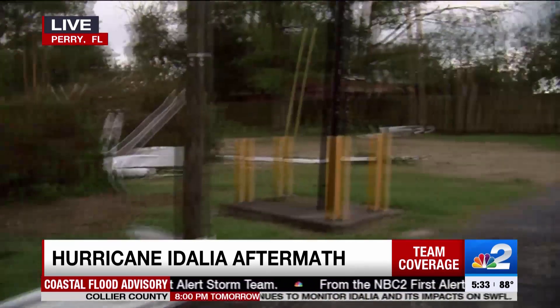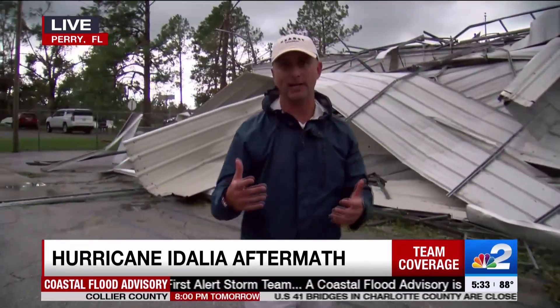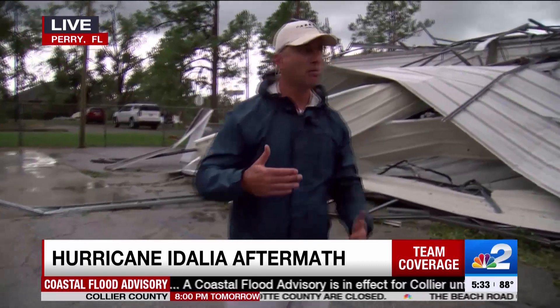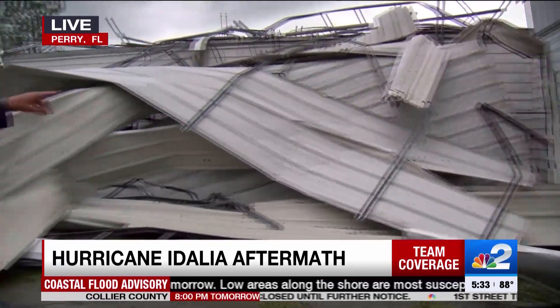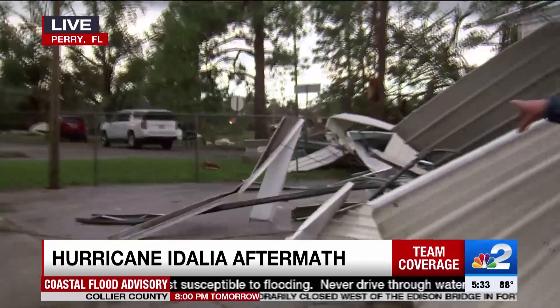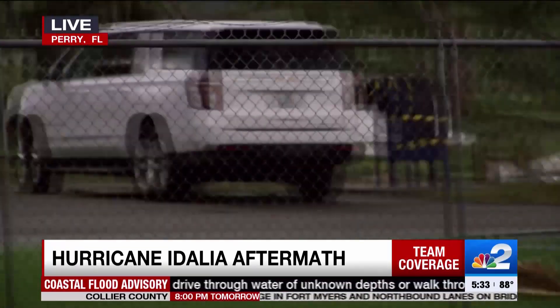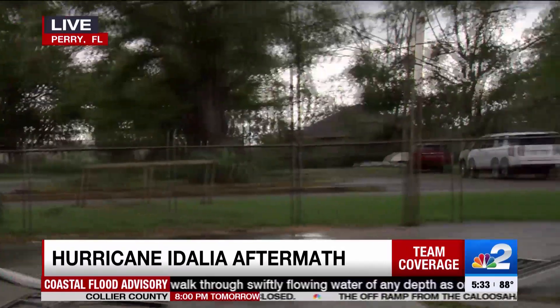I really want to bring your attention to this over here. Those winds were so strong from Hurricane Idalia when it came onshore — probably about 110 to 120 miles per hour — it ripped this tin roof right off of this business and tossed it across about 75 yards in front of the Postal Service here in Perry, in front of a major thoroughfare, US 221.